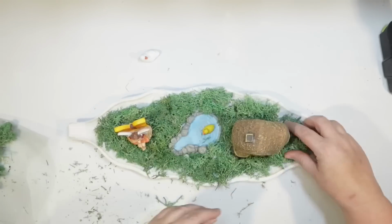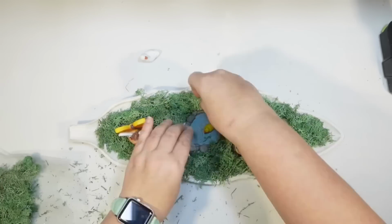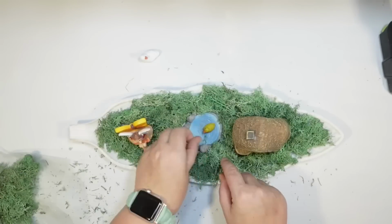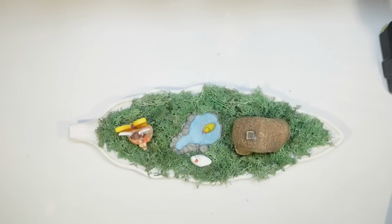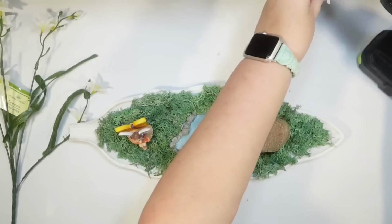I do have a project coming up today with the faux grass they have right now for Easter that can work as well. It's going to give you a totally different look though. So this is the regular reindeer moss. I think that looks really cute. We can put the little duck over here. And now it needs some spring florals for the spring vibes on this.